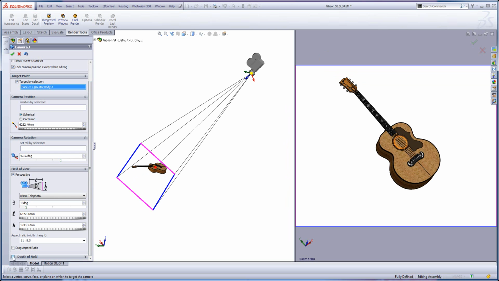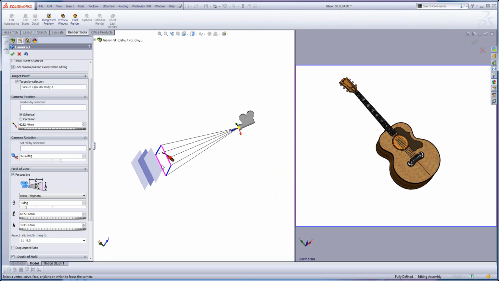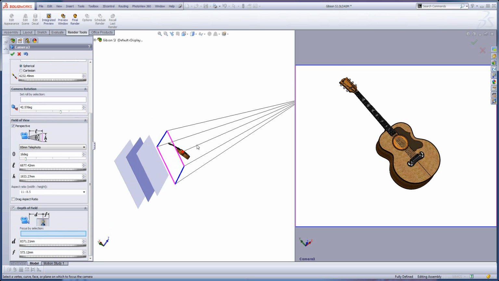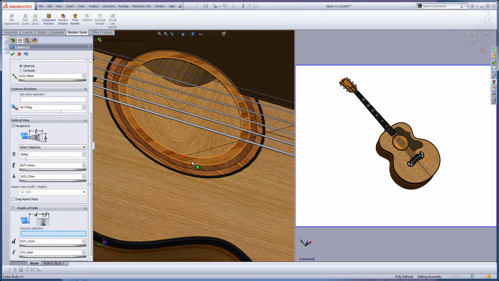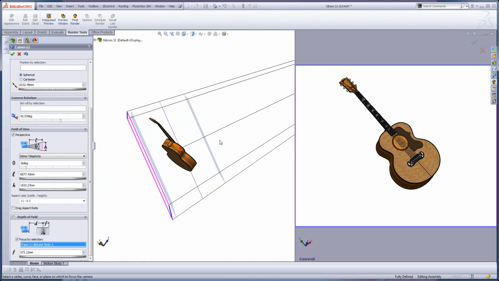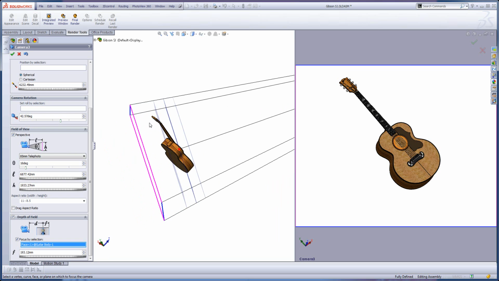Now an important thing we might want to turn on is what we call depth of field. Depth of field adds a little bit more realism to your renders because it will add a focal depth. We can also position our focal depth by selection as well. So if I zoom into this area, select that face, you'll see that the panes themselves have moved to a position which is now intersecting the model. We've got two panes on the maximum and the minimum focal depth. We can control that, and we're going to want to get that so that the focal depth actually has a range that intersects the model here. Reason being is if those panes were entirely engulfing our model, everything would be in focus. There's no point having depth of field if everything's going to be in focus.